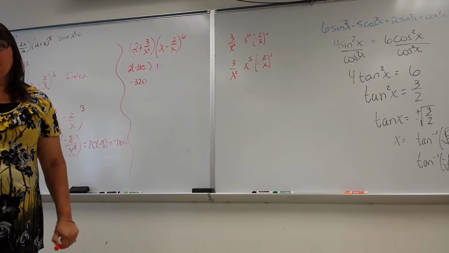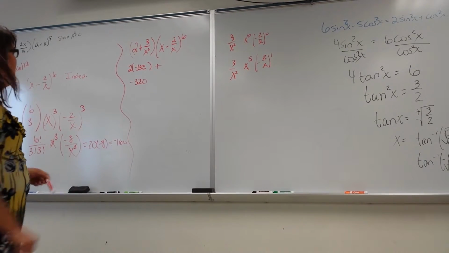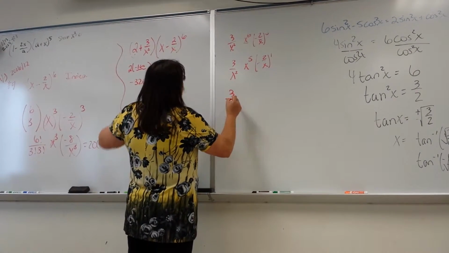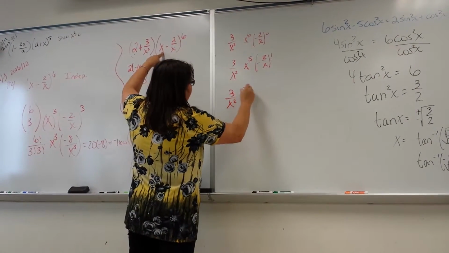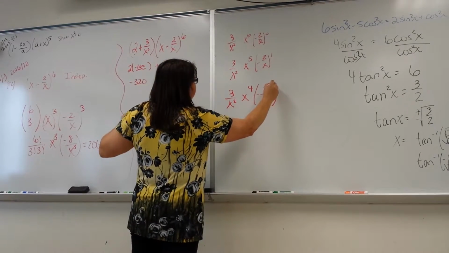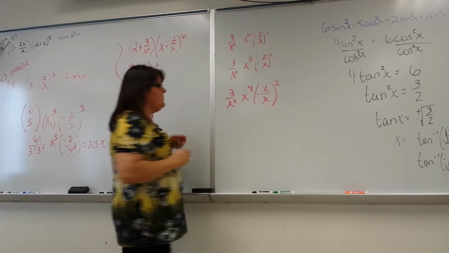Miss K, I'm getting negative 680, and the mark scheme said negative 140. Okay, let me finish. When you squared the 2, did you get positive 4 or negative 4? When I squared the 2, which one? Oh wait, I put negative 8. I thought I was cubing it for some reason. No, yeah. So there's your numbers, right?